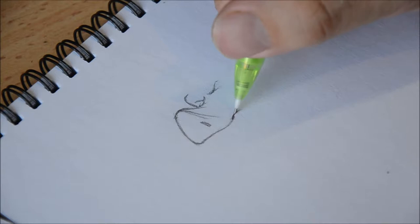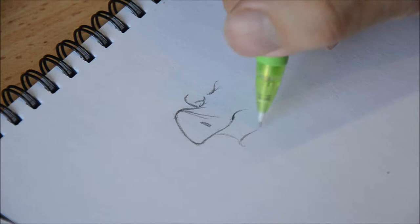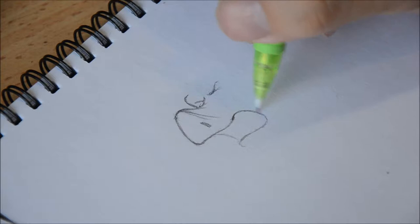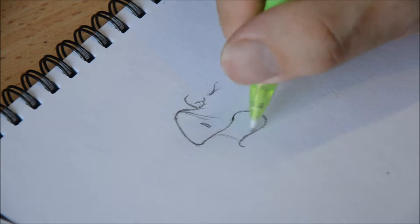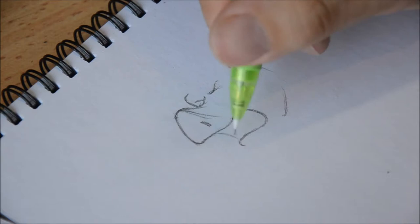So I am going to give him a bit of a roar facial expression. Kind of give him a bit of an open mouth roar, like he's a T-Rex. Now I know with drawing guides you really should be putting down shapes and such, but I'm not really using this as a tutorial. I'm just letting you guys watch me draw something. This is how I tend to draw my little characters, straight from my head.